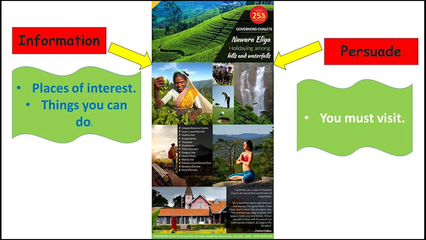So, a brochure can give us information about places of interest and also things you can do there. And also, it persuades us to go visit these amazing destinations. But, my dear children, keep in mind you have to use interesting and exciting words when you are making a brochure. Then only a person will have the urge to visit a place.